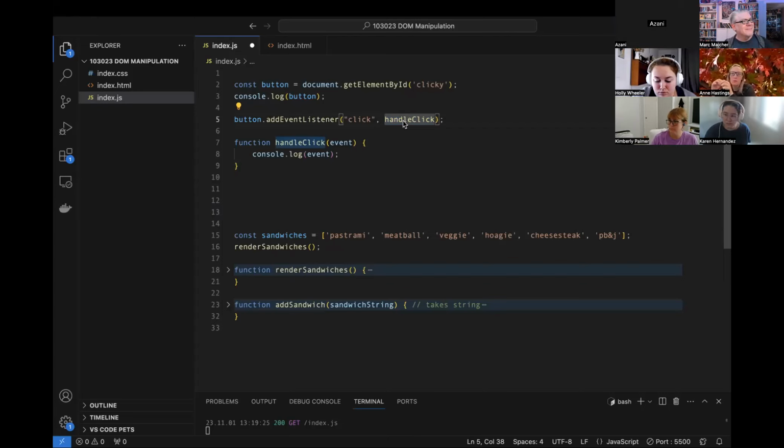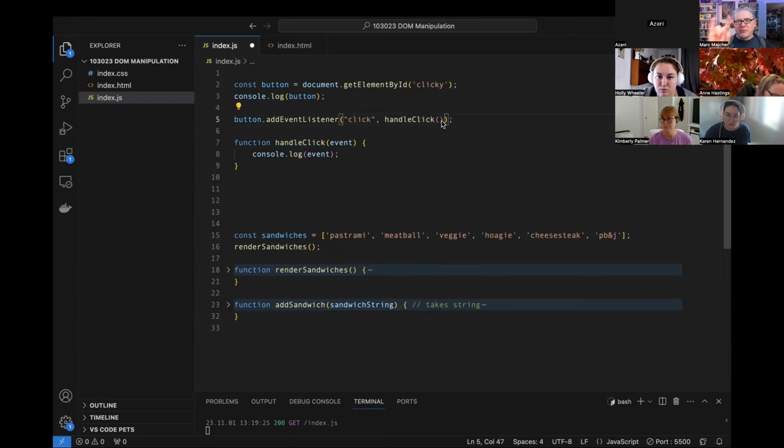Awesome. A quick follow-up to that: in the case of handleClick, that is basically just the name of the function, the object. But once you put the parentheses there, it represents the outcome of that.